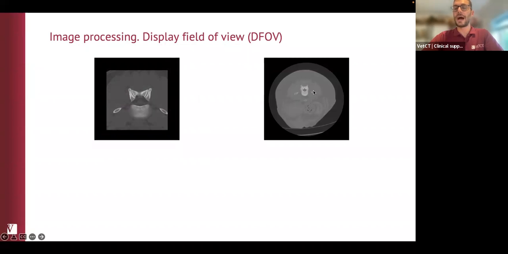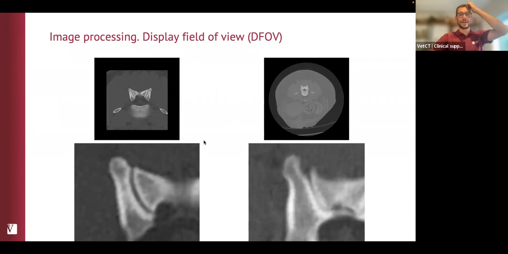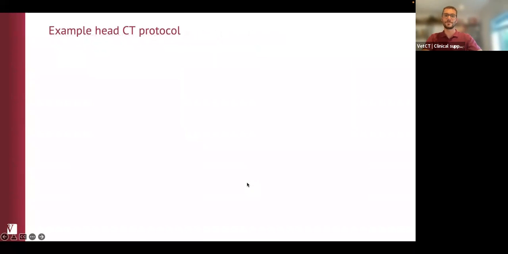You do not process the whole abdomen, other than this costing more, because now as a radiologist, I need to look at the spine, and then when I'm done, I need to look at the entire abdomen. That takes me twice as long as looking at the spine. Basically, you are also ending up with a poor image quality. The diagnostic value is not going to be the same. You start to look at the small stuff, it makes a visible difference. The joint space, for example, here you see it beautifully, while here you don't know if it's narrowed or what's going on. And that's just loss of spatial resolution because of the field of view.